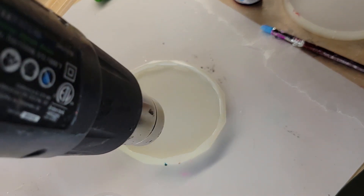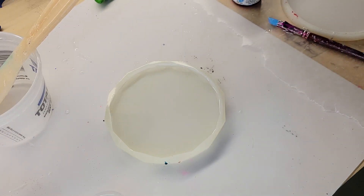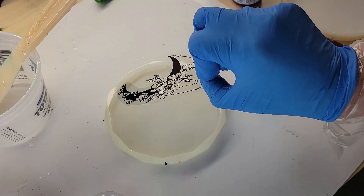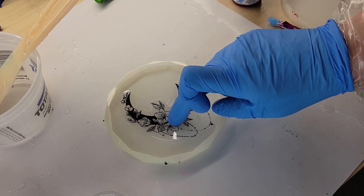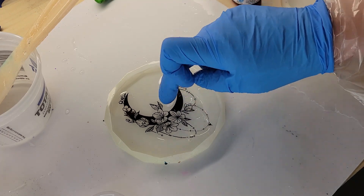This is my coaster mold here. You can get these off Amazon — I'll link them down below. I just went in with one ounce of clear, hitting it with my heat gun to pop bubbles. For this layer I'm using the Platinum 360 resin from Laura's Art Corner. And this is my resin foil — these are images that come printed on craft plastic. You can get them off Etsy; I'll link them down below.